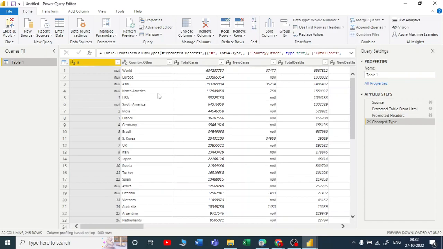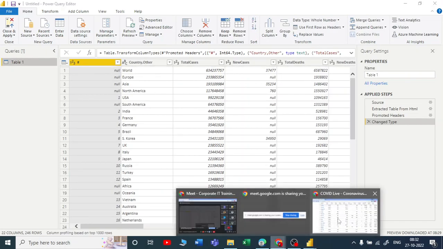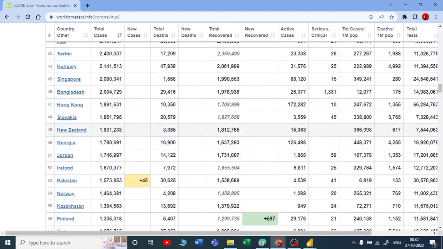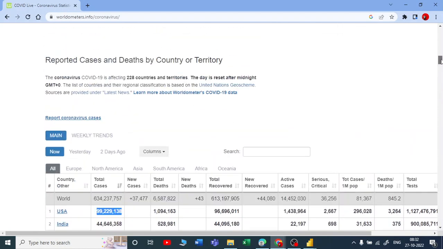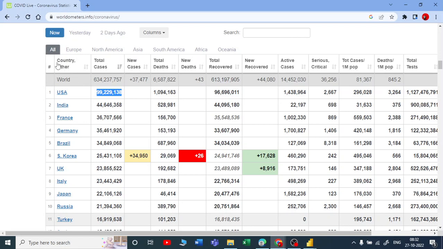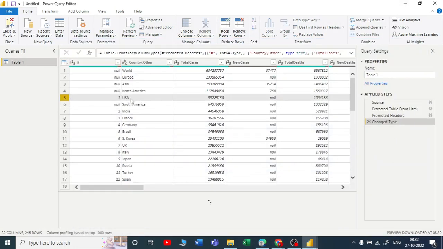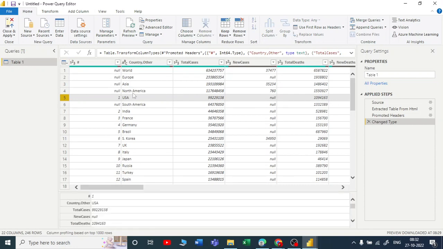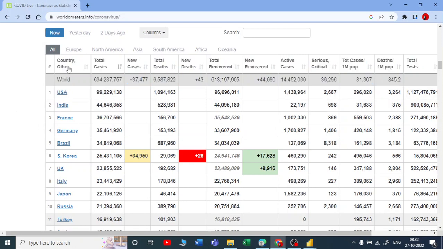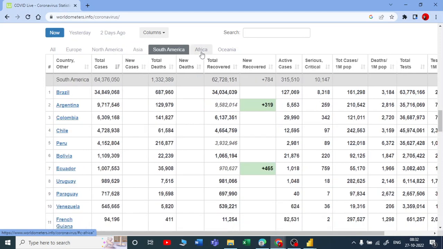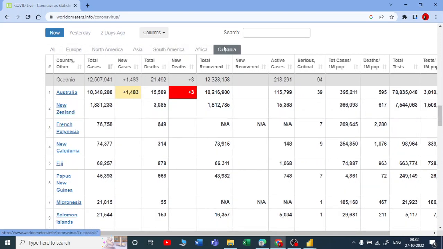Okay. So now we can see that if you look at the data, our first row, first headers, sorry, I mean headers. There are country, total cases, new cases, and the first record is of USA country. But if you see here, our first record is USA, it is showing here. Then why are you getting these records like world, Europe, Asia, North America, South America? Where are these records from? If you look carefully, here we got some continents. Can you see that? If you click on Europe, North America, Asia, South America, you are getting all the details of the continents.